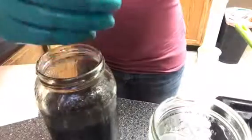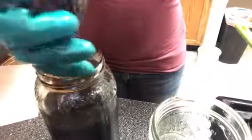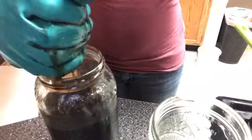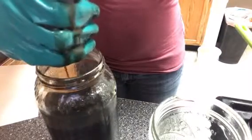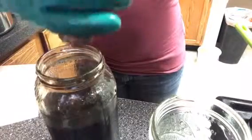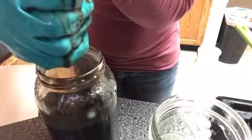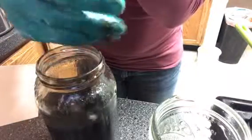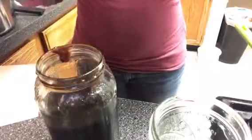At this point I realized I needed gloves, and regular gloves were not enough because the liquid was hot. I had some brand new kitchen gloves, washed them, and was able to use those to help squeeze out some of the liquid from the syrup. If you have a handy herb press that would work just as well, or you could use a large spoon to press it.